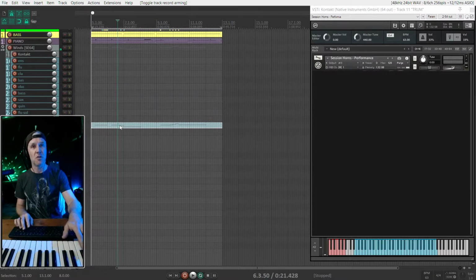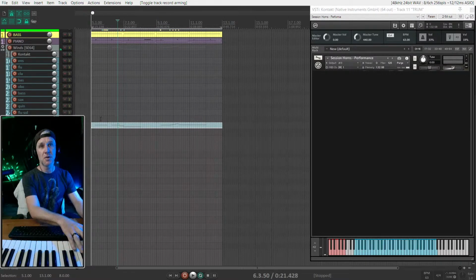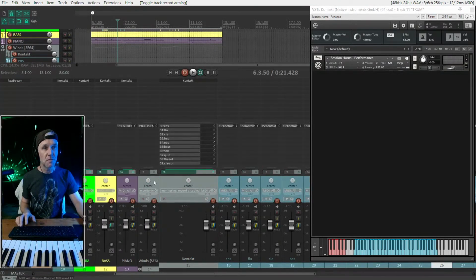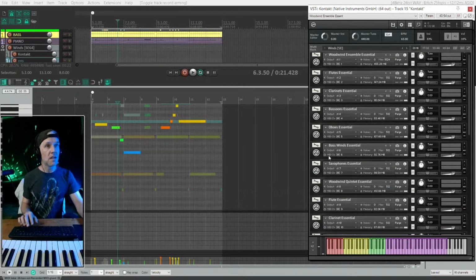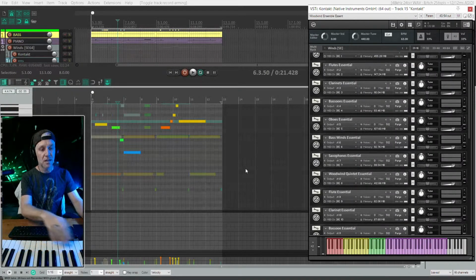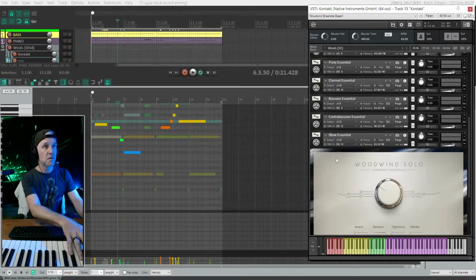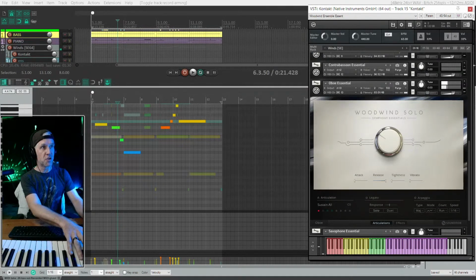Oh, that's that horrible note where they've resampled it as a loop. I know what they've done there. Okay. I see you, Symphony Essentials, taking shortcuts, selling me a package as if it's a full one, and you've resampled one of the notes, so it's a loop because your oboe player was drunk on the day. I see you.